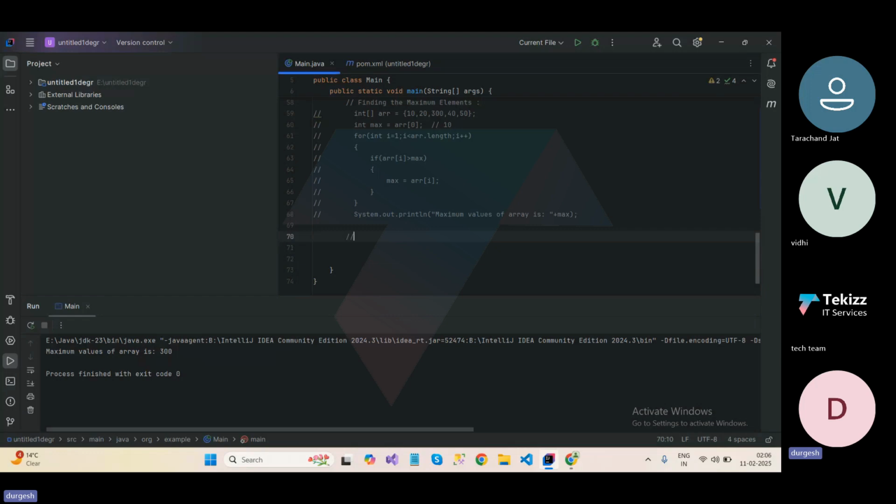Okay, so take the second example for reversing an array.